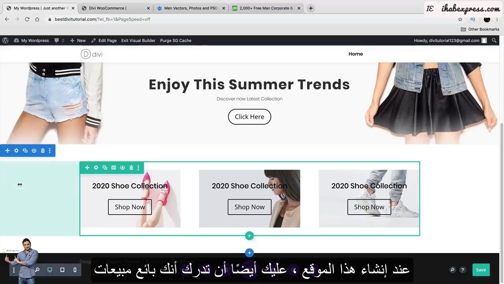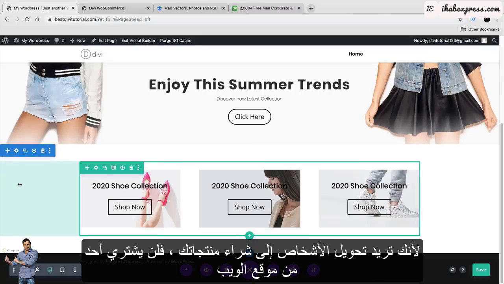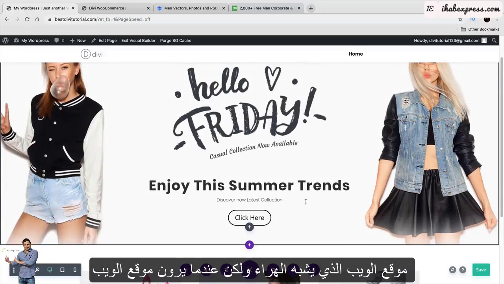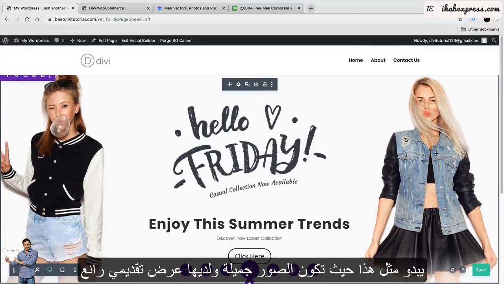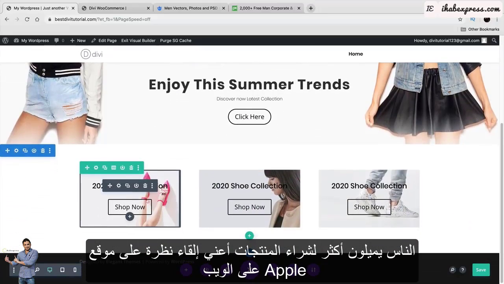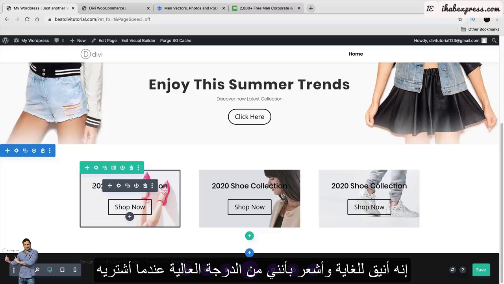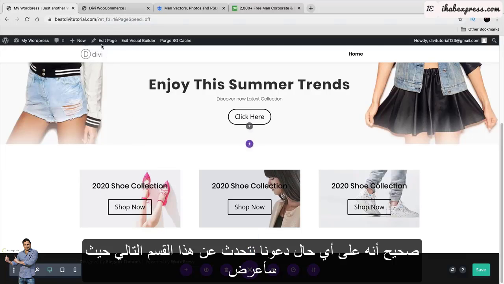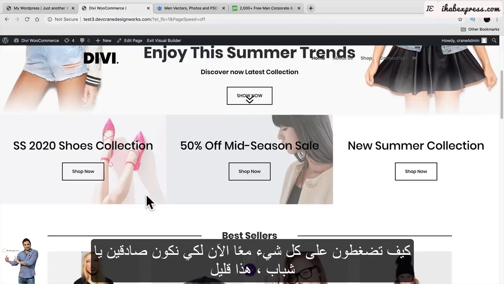So when you're making this website, you also have to realize you're also a salesman because you want to convert people to buy your products. No one's going to buy products on a website that looks like crap. But when they see a website that looks like this, where the images are nice, it has a great presentation, it looks good, people are more inclined to purchase products. I mean, look at the Apple website. It's so elegant, and I feel like I'm high class when I buy on it, right? So anyways, let's talk about this next section where I'm going to show you how to squeeze everything together.